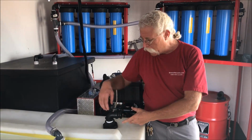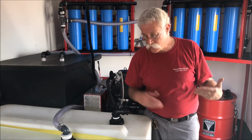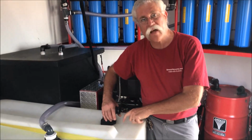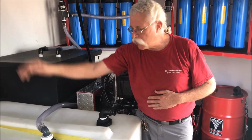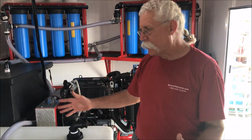This is 1.5 inches. I also gave my customer a 2-inch by 1.5 inch adapter, so he can run either a 2-inch hose, fire hose, or 1.5 inch fire hose into this tank, and there's nothing stopping it. There's no float valve. This is a fast fill, get it in the tank and done combination here. So he has the ability to hook up to a regular water supply, go in and have his lunch. The float valve will shut off when the water tank is full, or he can fast fill with the fire hydrant, and when you're trying to get back onto a job site with water supply, that's a pretty cool tool. So just want you to know that planning ahead is how you get things done faster. All right, that's water supply.